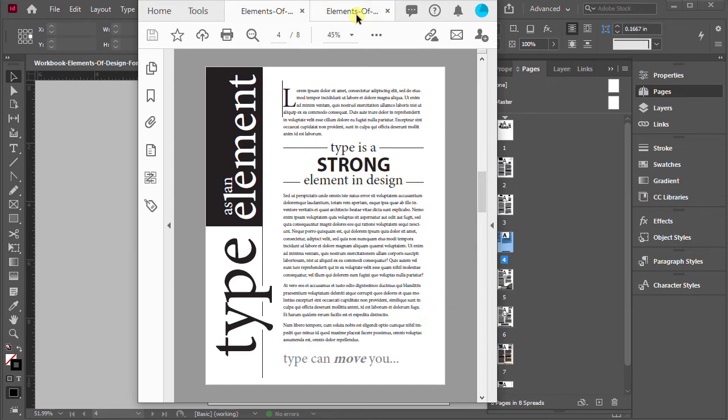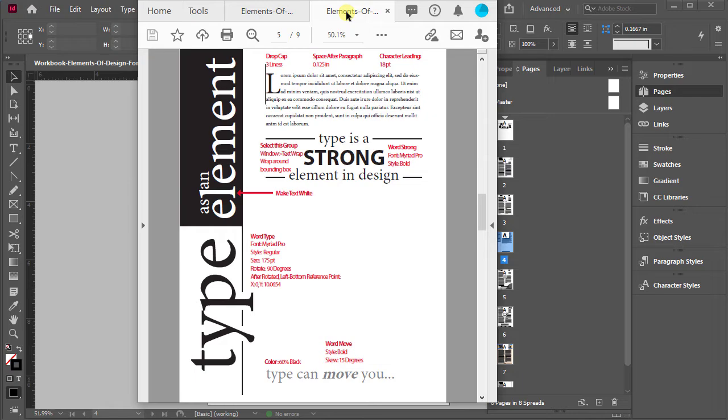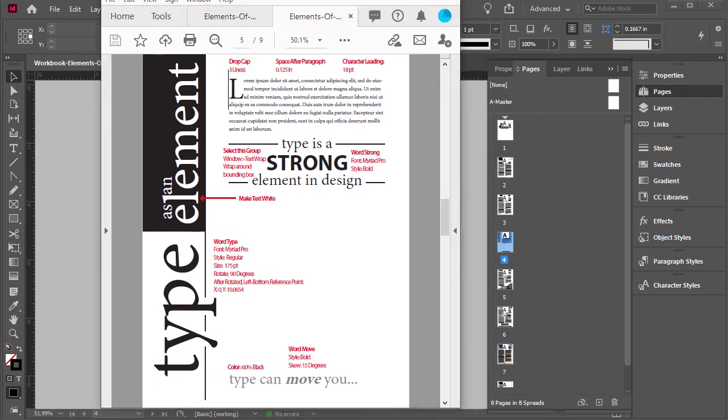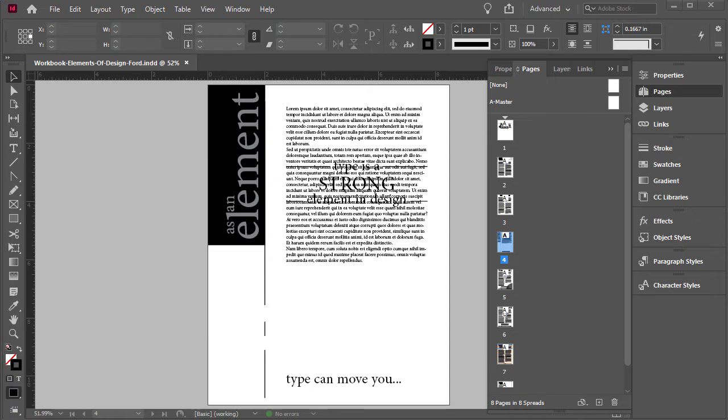And if you need any help at all during this tutorial, you can also consult the student guide. All right, I'm going to move this over to the side. Now, one of the things I want you to understand about working with text and the limit of this tutorial is that I'm only going to cover the basics here. We're going to spend an additional full week on just working with type because type is such an important part of any graphic design, especially when you're dealing with digital layout.